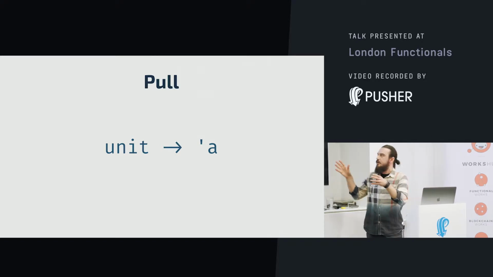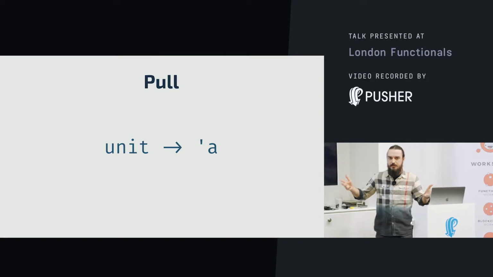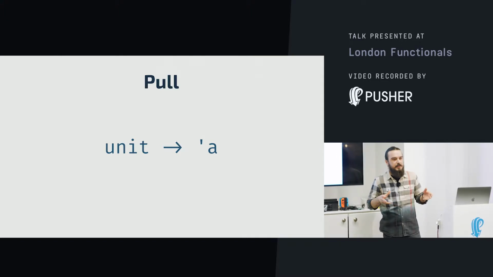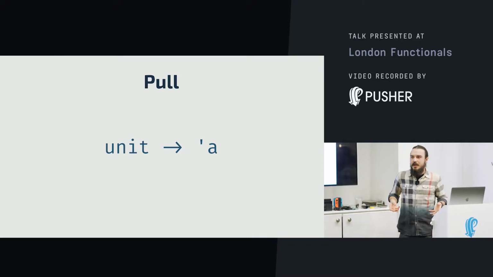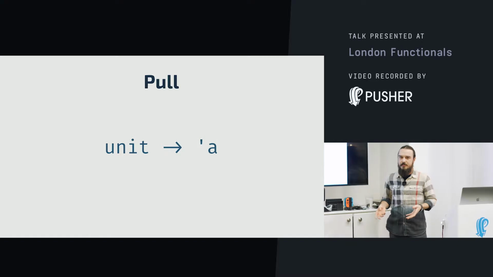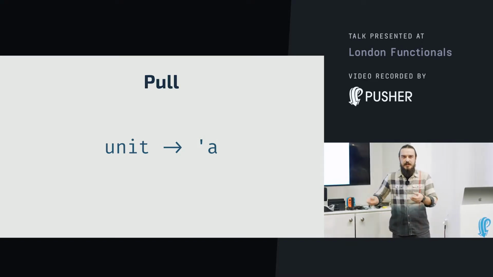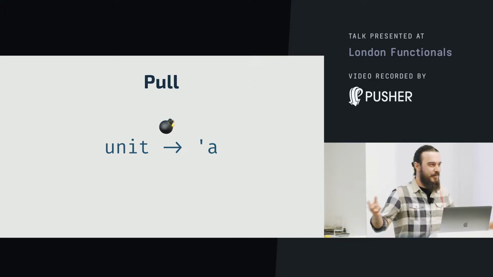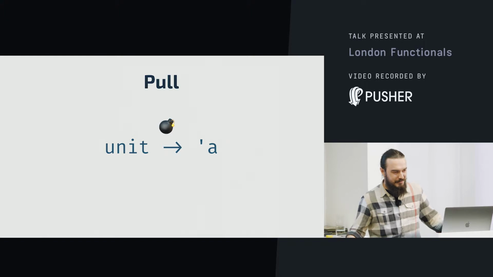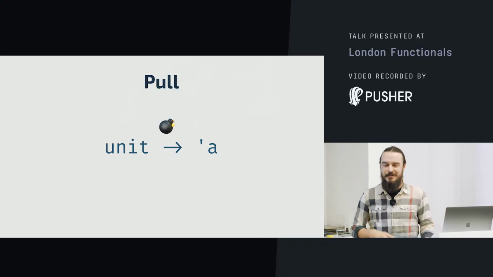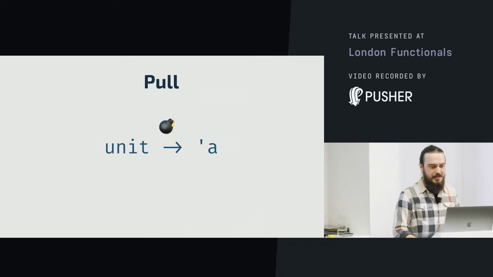So let's assume that this function produces values that we need. It's a very primitive form of iteration, so to say. How can we make it stop? We need to give it a way to terminate its execution, to signal that I'm done. How would you usually do this? Another way to terminate a function and say, I'm done, I don't want to live in this world anymore, is to just throw an exception.